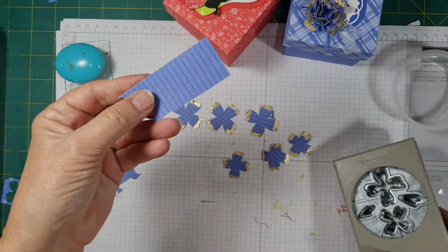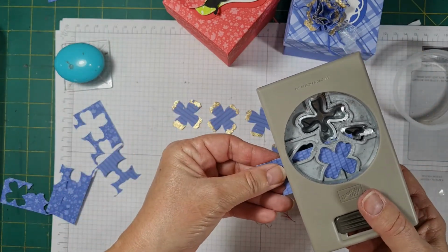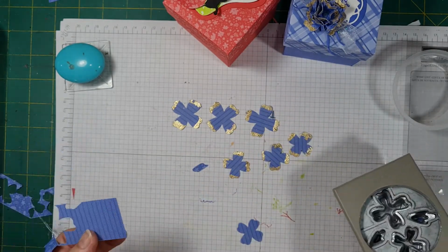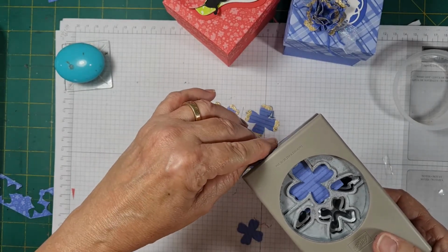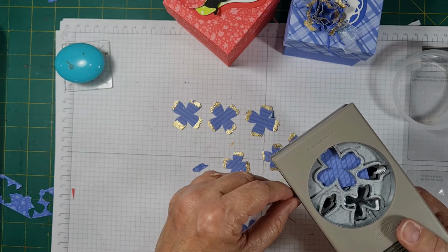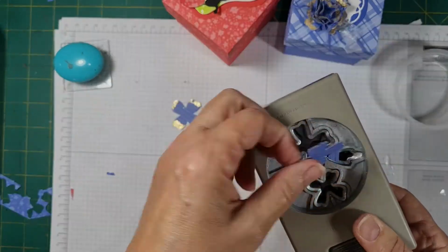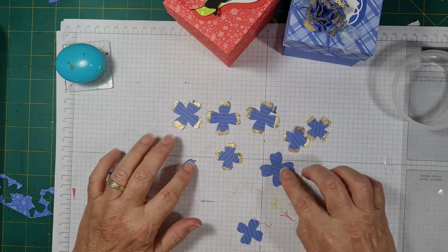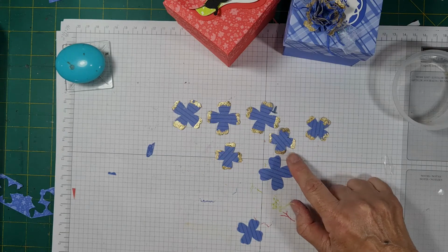But I just grabbed a couple just to show you what I did. So I punch 4 of this size and 4 of the larger size. Of course, if you don't have this punch, you can use different flowers, okay? This is just the one that I'm using because I really like it. So you have 4 large, 4 small, and I'll show you how I put the gilded gold on it.